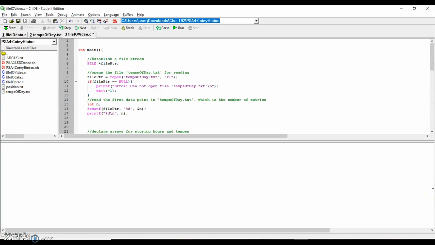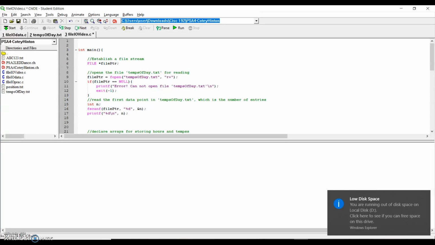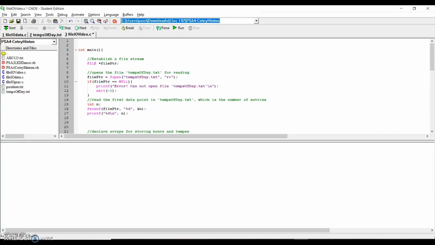Another reason that file input and output is important is because files exist even after program execution. When a program is done running, the data that was in the program is gone. It no longer exists. It only exists when the program is running. So if we want our data to exist beyond that time, we need to export the data to files. Next, I'm going to show you how to use file input and output: the syntax, the keywords, and how to do it.